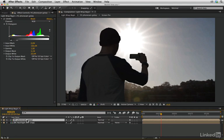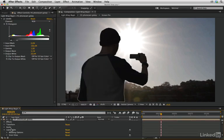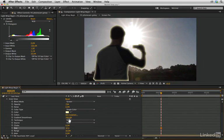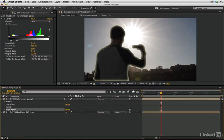Now, After Effects compositors tend to want a simple one-button solution for this. And so one not very effective way to do this is to use a layer style. So if I add an inner glow effect, twirl that down and make a little room for it, I can crank up the size a bit, maybe soften its intensity. You can see that it's okay around the top, but overall it looks terrible. He looks like he's being beamed in. So I'm just going to get rid of that.